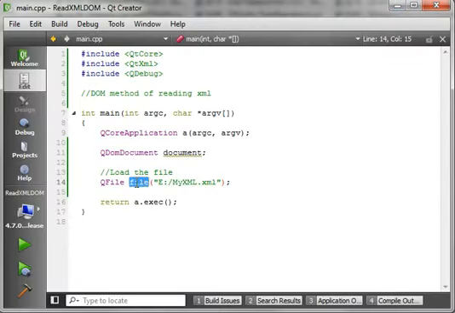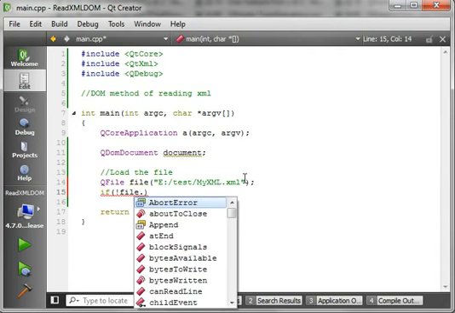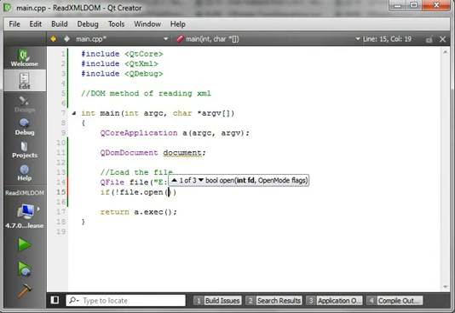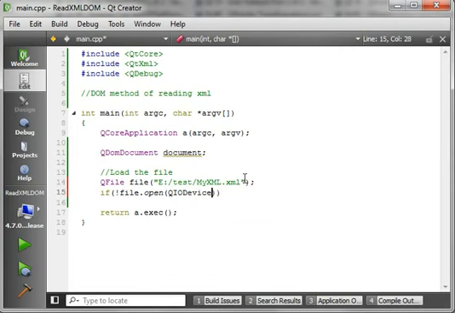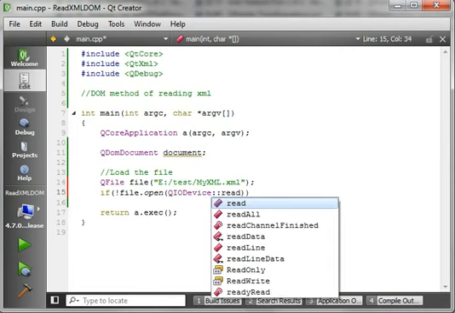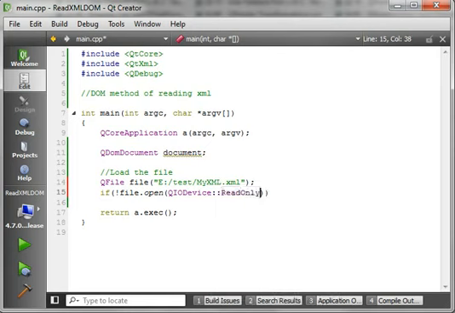So we've got our file. And help if I actually gave it the right path here. I'm sorry, I was looking off on my hard drive to see what was going on. And then we'll say if not file open, and we want to open the QIODevice read only, and do it in text mode.